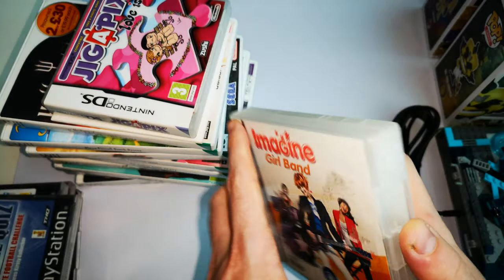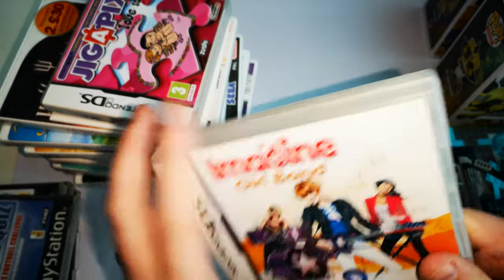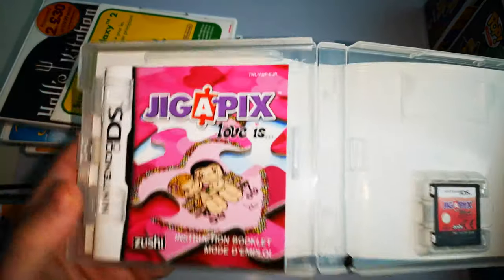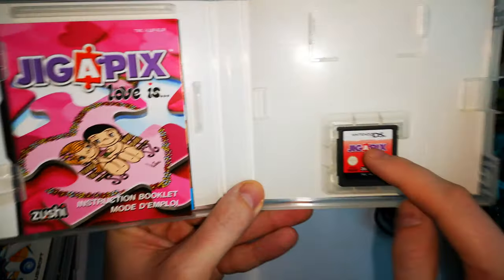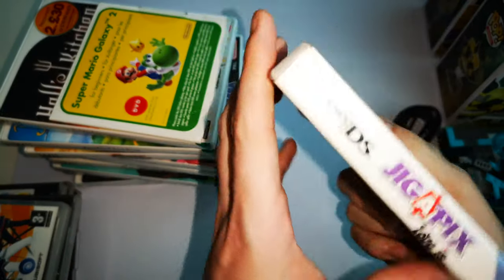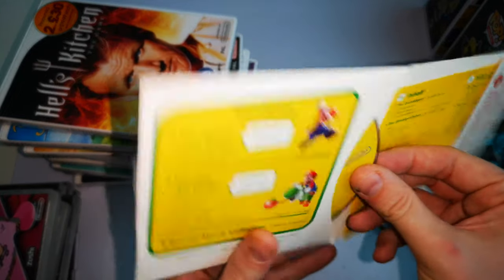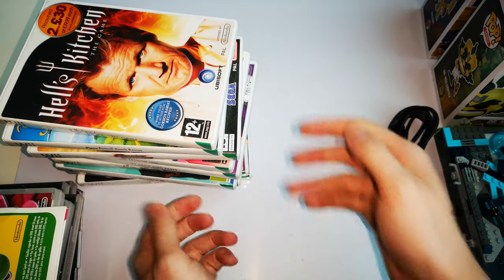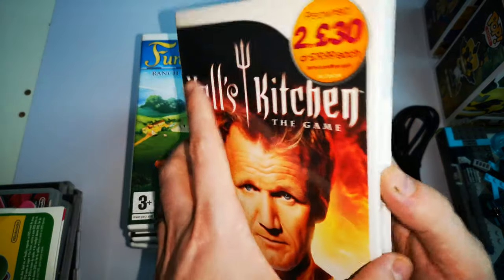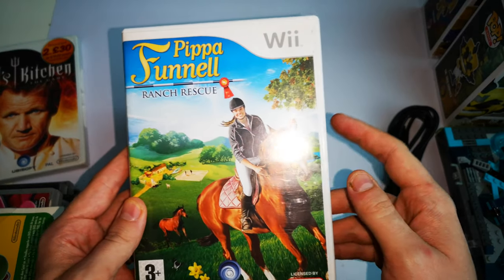For DS there's Imagine Girl Band — a whole lot at 50p each. Sorry, I'm rushing a bit today because I'm doing it in 4K and have the 10-minute limit. There's also Jiggly Pix and Love Is — back in the 90s stuff. And a Super Mario Galaxy 2 DVD, which is quite hard to find. I've never actually seen one, so now I've got the game and the disc, and it's in good condition.